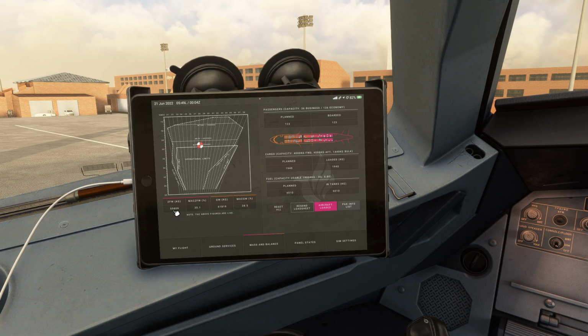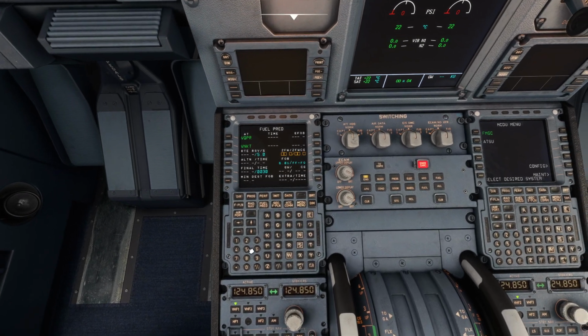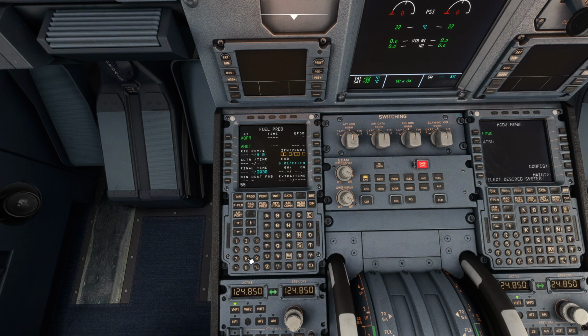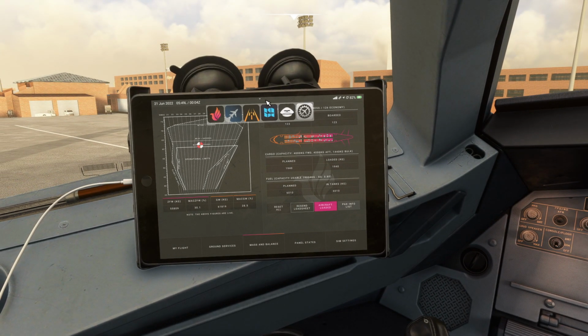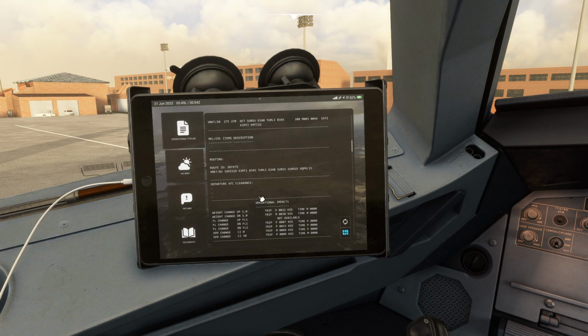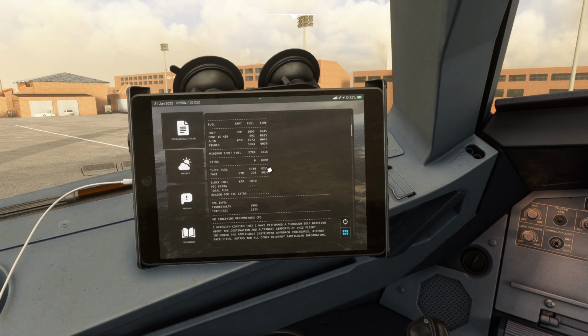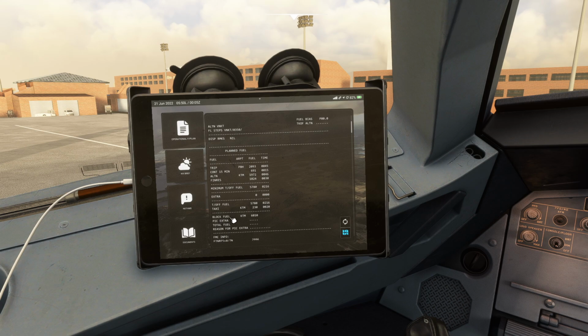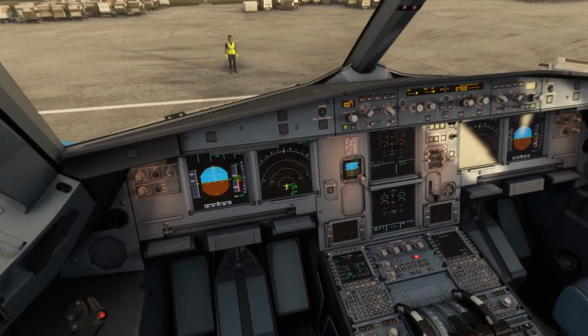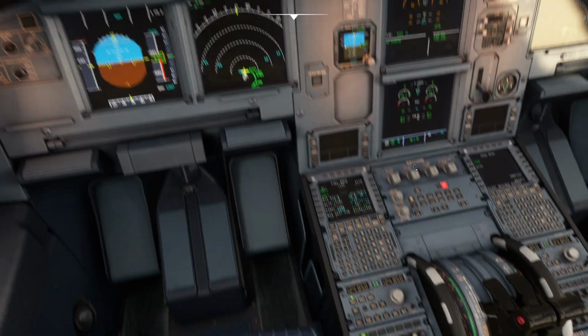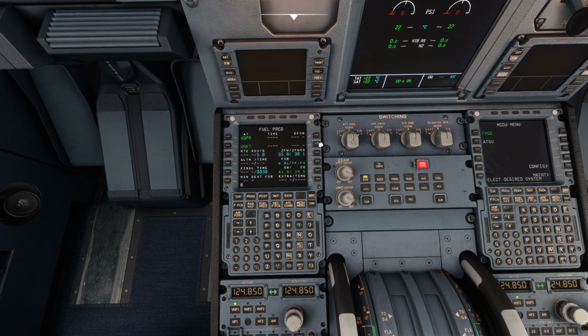So we got 55.8 fuel weight and 30.1. 30.1 goes in there. And let's confirm our block fuel for our trip here. All right, so block fuel is 6 tons, and we have 6 tons on board. So fuel checks. So we're just gonna put 6 tons in.